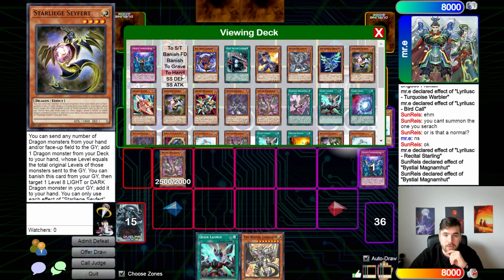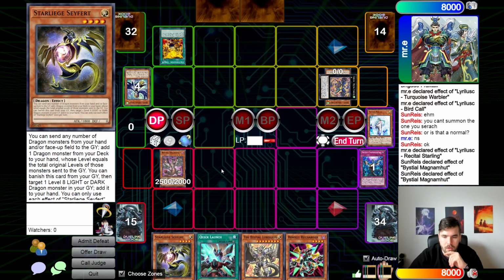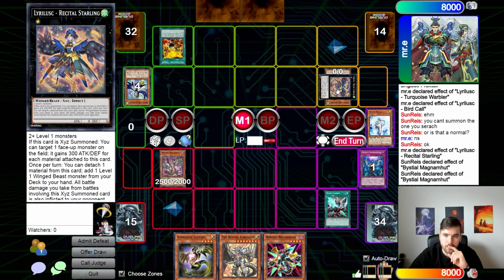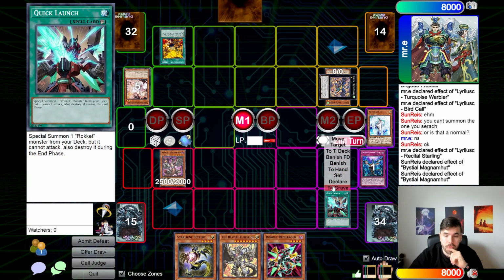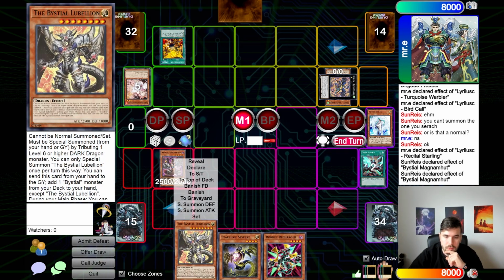Where is the Seyfert? Yeah, I think it's Seyfert. We draw a Recharger, which is not clean, but it is not the end of the world, because we basically have everything which we need here. We just quick launch, go into Baronne, and just win. They Ash the quick launch, that is fine. It's not the end of the world.